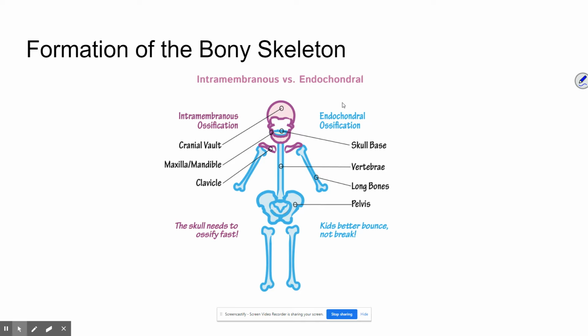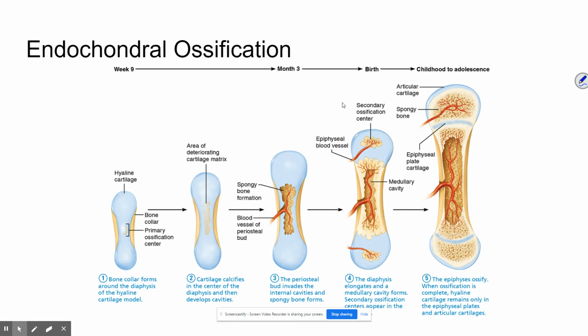The purpose of this happening slowly throughout our life is that it gives those bone tissues the ability to grow quickly, and this can happen through mitosis. Our bone tissue now can't grow through mitosis because it's all this really hard calcified tissue, and so those cells have to grow really slowly. Whereas early on in development, they can grow really quickly through a simple process of cell division. So we're going to look at these two types of ossification a little more closely. First, let's look at endochondral ossification.